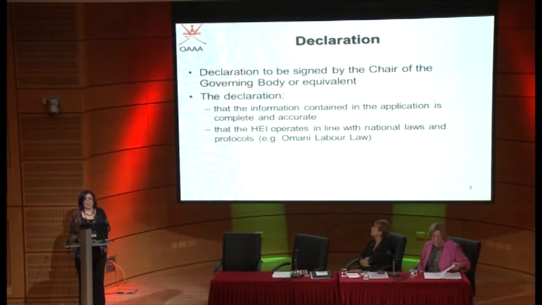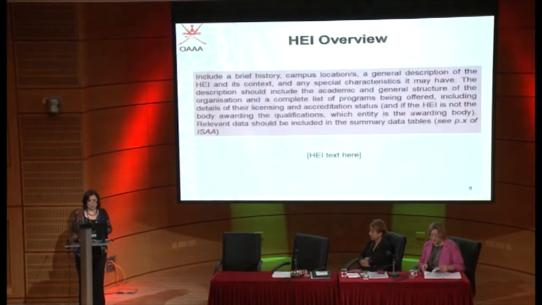The declaration, as we said earlier, will be expected to be signed off at the highest level of the institution to say that the information is complete and accurate and that the institution operates within national laws. This is the overview that we saw in the form, and the idea is that this overview provides a context for the panel. When they read the application, they'll think, so that's who SQU is, that's how long they've been around, that's what their purpose is, and this is why we're carrying out this accreditation.